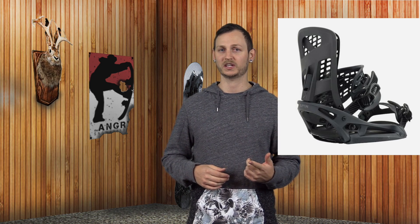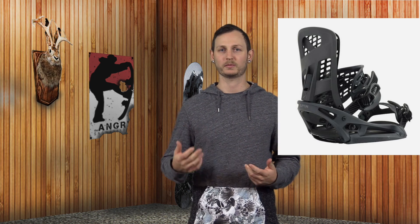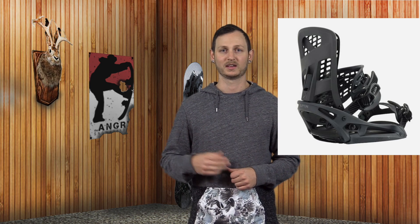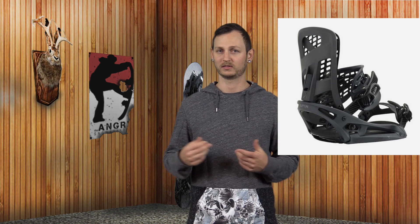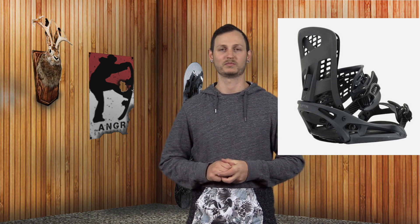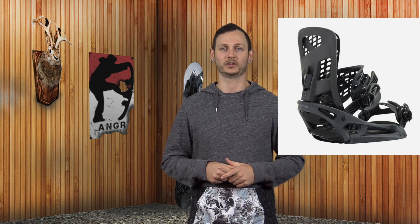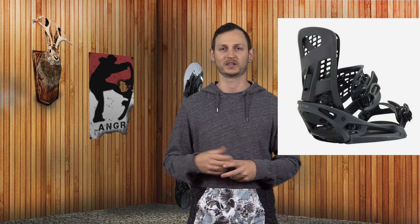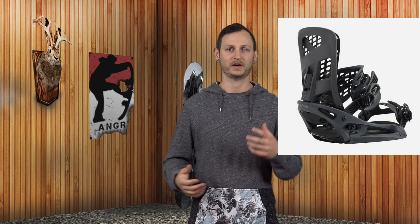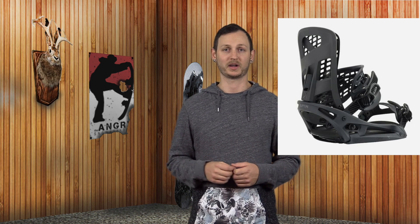If you've seen my reviews of the reflex version of the Genesis X — which does not have spring bed — or the standard Genesis, you know I'm not really the biggest fan of the highbacks. Not from a functional standpoint; I think they work great. I just like a little bit more of a direct, high-feedback feel out of my highback. But I'm honestly willing to overlook that because of how rad the spring beds are. If I had my way I'd take the highback off, put a Mala Vita highback on, and create a hybrid — but maybe if you've got $800 to drop on bindings, go for it. I would honestly overlook the highback feel — it's not bad, just a personal preference. For me, since my style of riding is more of that carving, fast-charging style nowadays, I can put these on pretty much anything I'd normally ride outside of my park decks. I like this binding. Spring beds are sick.